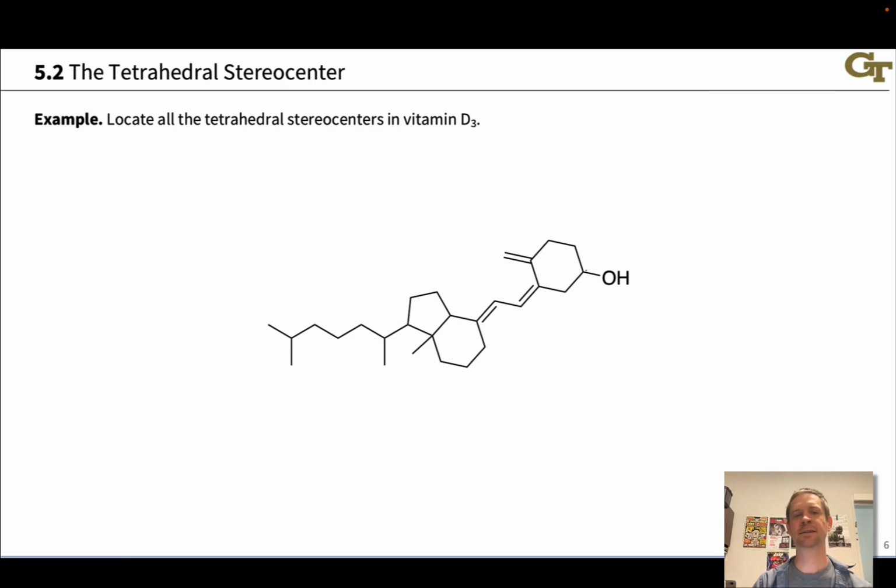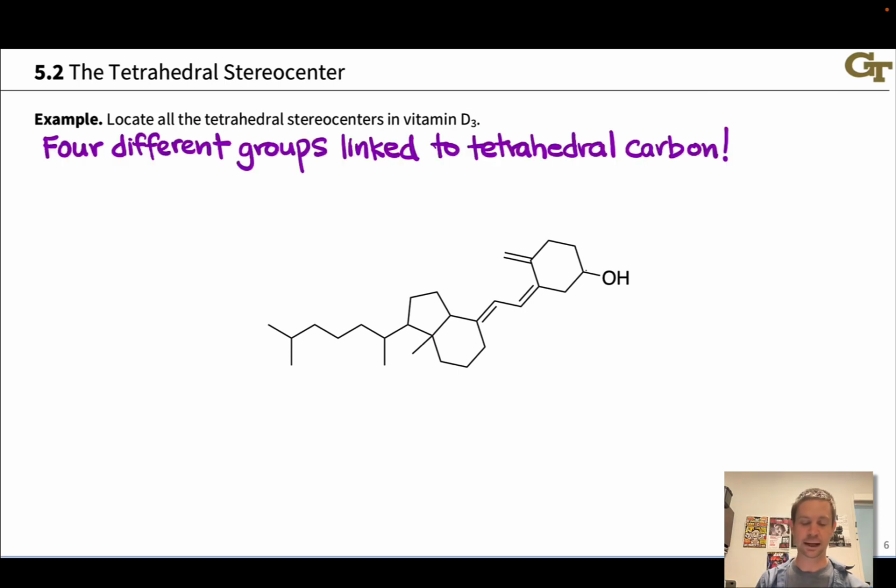And so to practice building this skill of recognizing where stereochemistry is relevant in a molecule, we're going to locate the tetrahedral stereocenters in this kind of flat-looking structure of vitamin D3. So the structure looks flat with no wedges and dashes, but we've got to keep in mind that there are a number of tetrahedral carbons in this thing, and so in reality, groups are existing in 3 dimensions. There are some groups that are going to be coming out of the plane of the screen, some groups going back into the plane of the screen, that kind of thing. And in looking for a tetrahedral stereocenter, what we're looking for are these carbons with 4 different groups linked to them and the tetrahedral geometry.